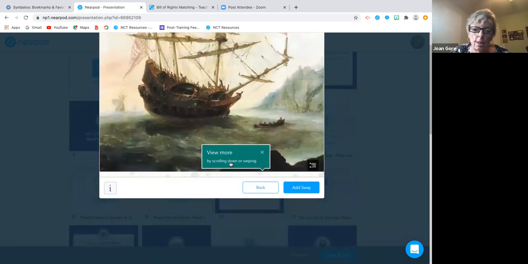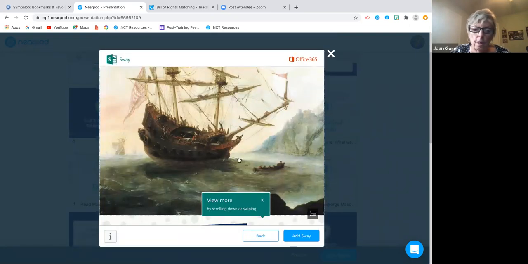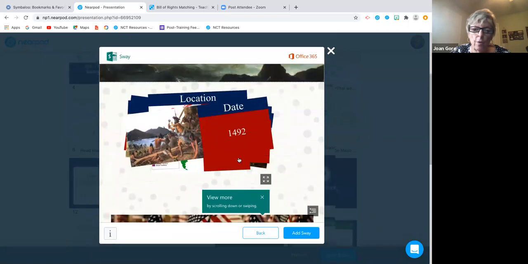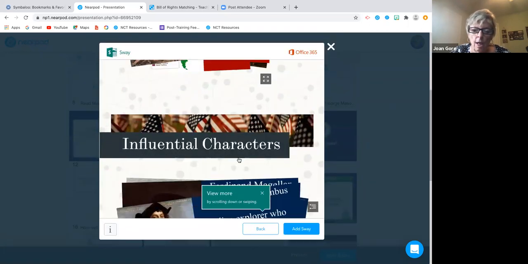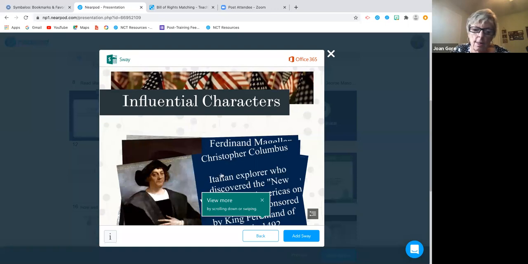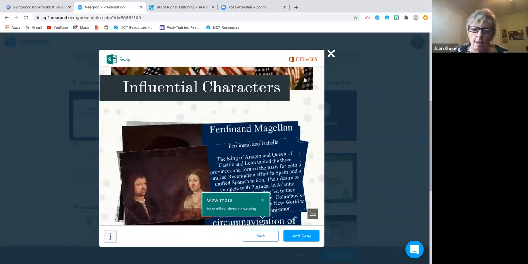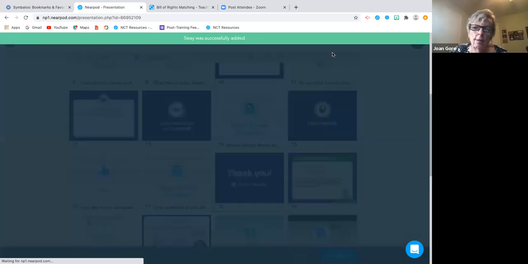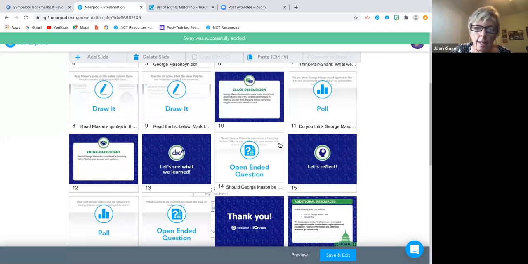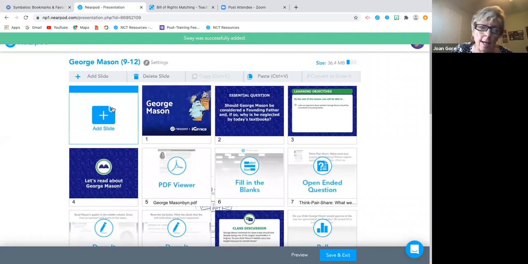When your students get to it, you just glide through it. And there's lots of information. That can be here. This is a stack of cards that they click on and they go through. So then if I want to include it, I add it. So you see, I'm taking that lesson that I deleted some slides from and I'm adding slides.